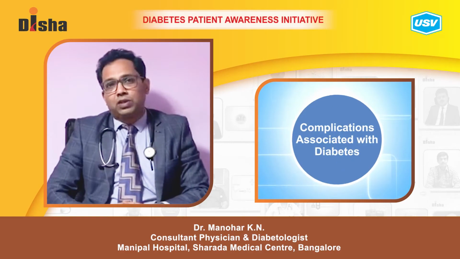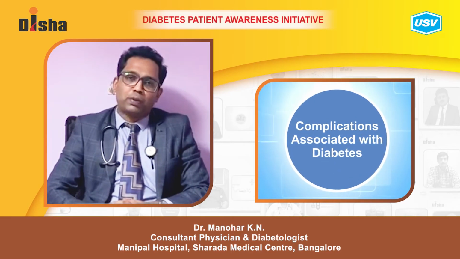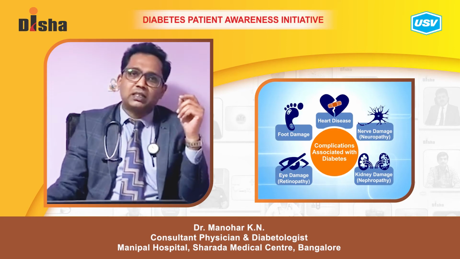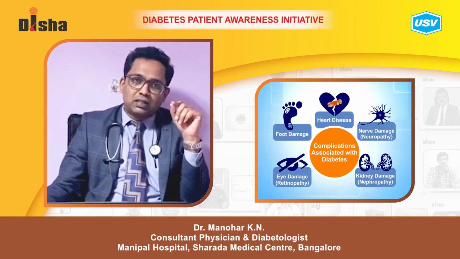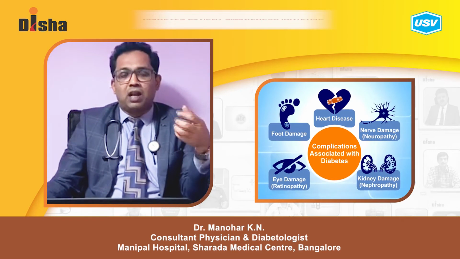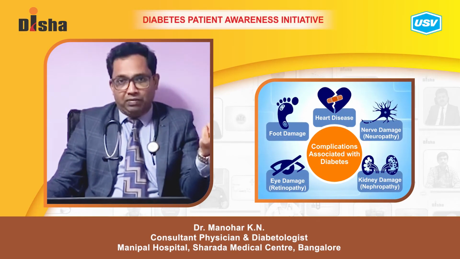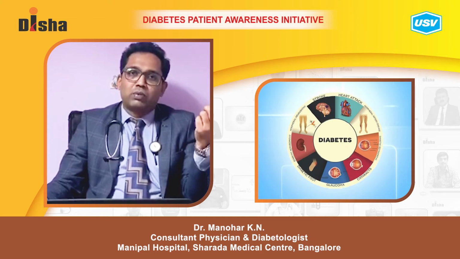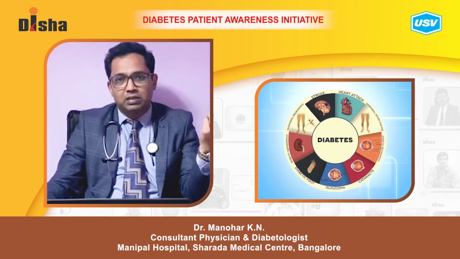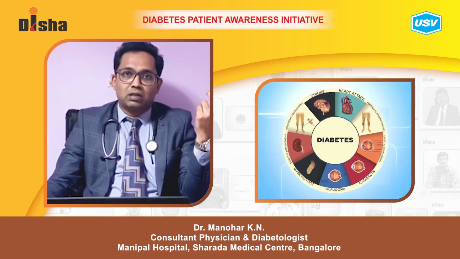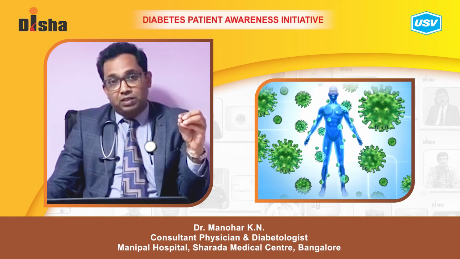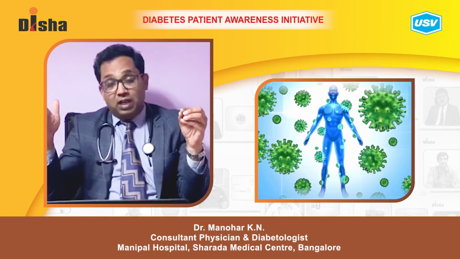The topic for today's discussion is to avoid complications of diabetes. After all, we treat any disease so that it doesn't lead us to the complications of the said disease, and it should help us prolong life. Unfortunately, when we talk about diabetes, we can name any organ that can get involved with diabetes. Hence, the complications are innumerable, from a simple infection to reducing the lifespan.